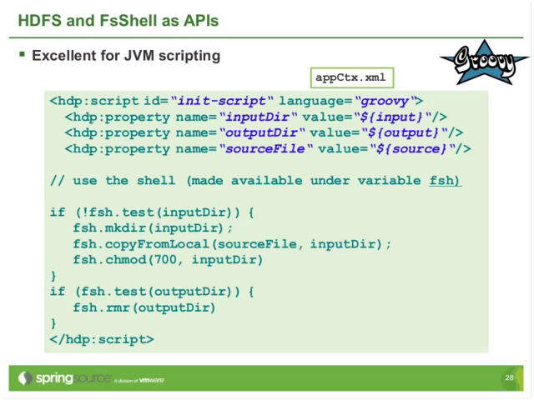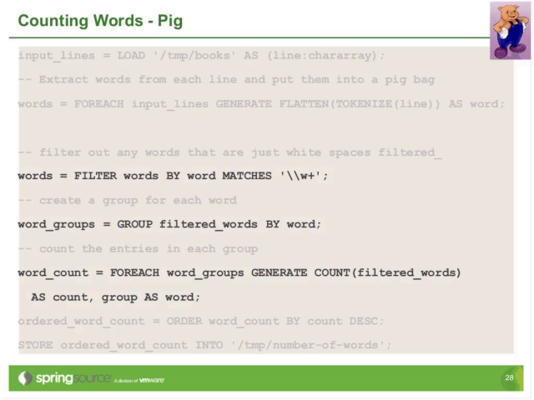Now, again, this is just an example. So here you can bind any variable that you want, right? You can actually bind objects. You can use Spring to create objects and then make them available. So you can share them, or you can create one per script. It's entirely up to you.